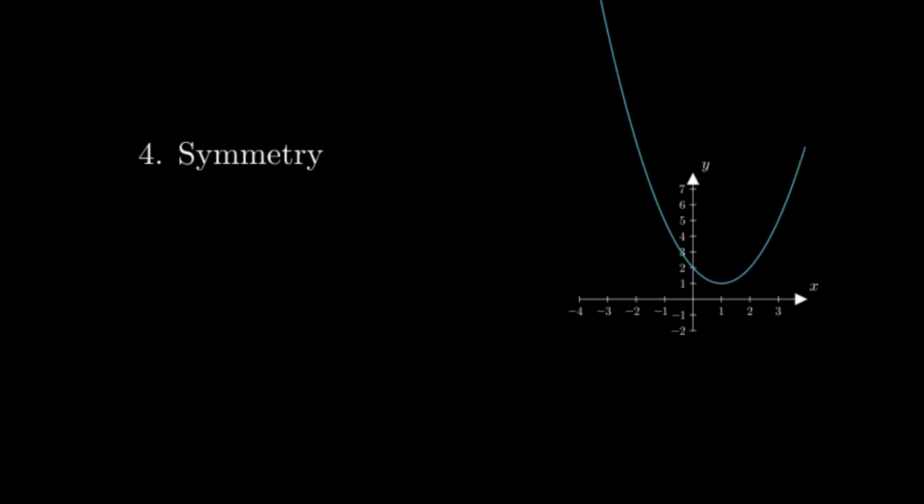Finally, let's consider symmetry. Symmetry describes whether a graph is a mirror image of itself across a line. In this course, we'll mainly focus on vertical lines of symmetry. For this parabola, if you draw a vertical line through its vertex, the left side is a perfect mirror image of the right side. This red dashed line is the line of symmetry. For many functions we'll see, this line will pass through a vertex or a vertical asymptote. To recap, when we sketch a graph, we are looking for its intercepts, vertices, asymptotes, and any lines of symmetry. These features together give us a complete picture of the function's behavior.